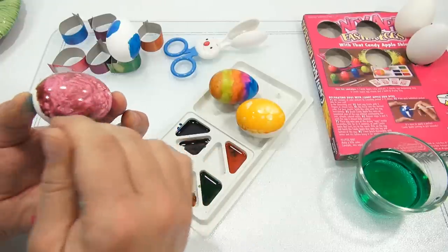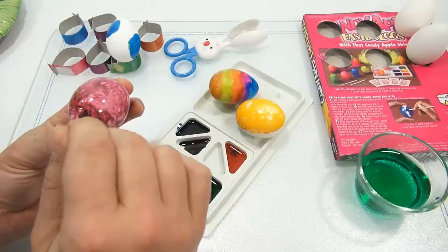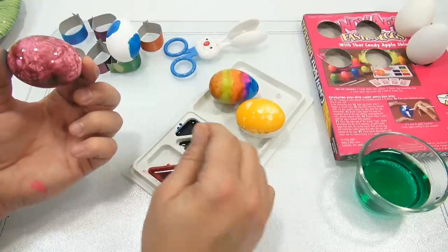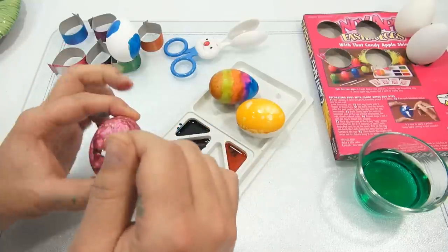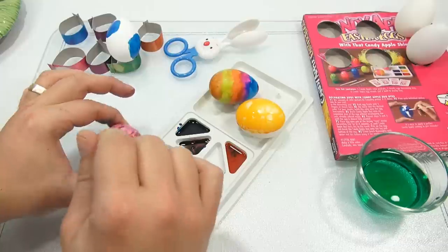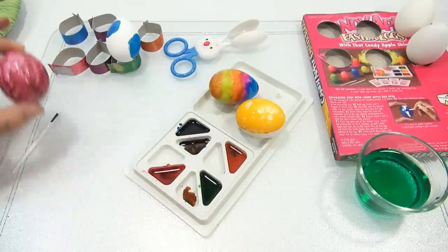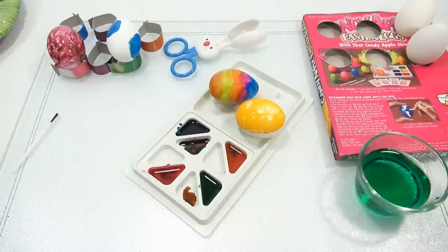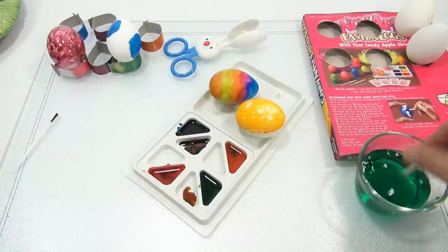I might come back and add more to it on top of that. I'm just gonna do the ends because my hands have it on there already — it's not a big deal. This whole Easter series, you'll see my fingers are gonna be colored. Look at that. I'm gonna let some things dry and then I'll come back in three minutes.